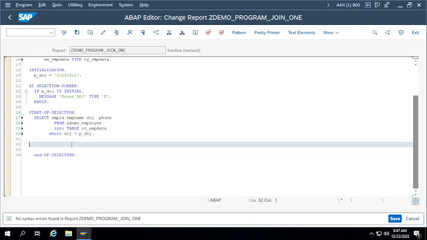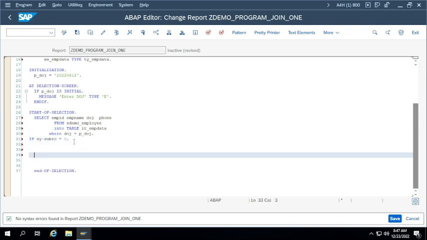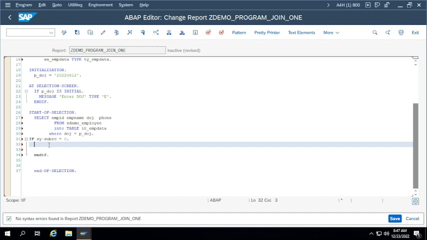We'll just display the data. It's a class method, now let's see how it will work.